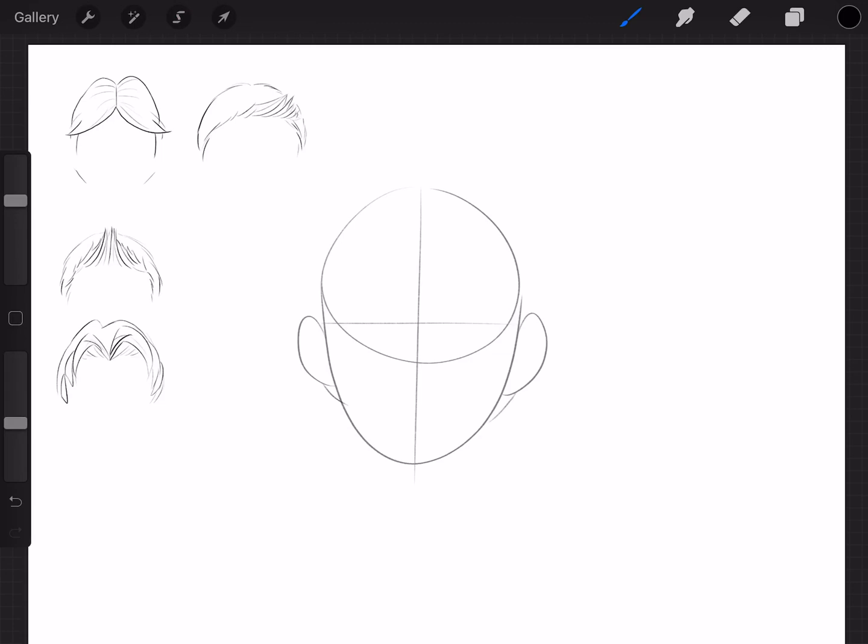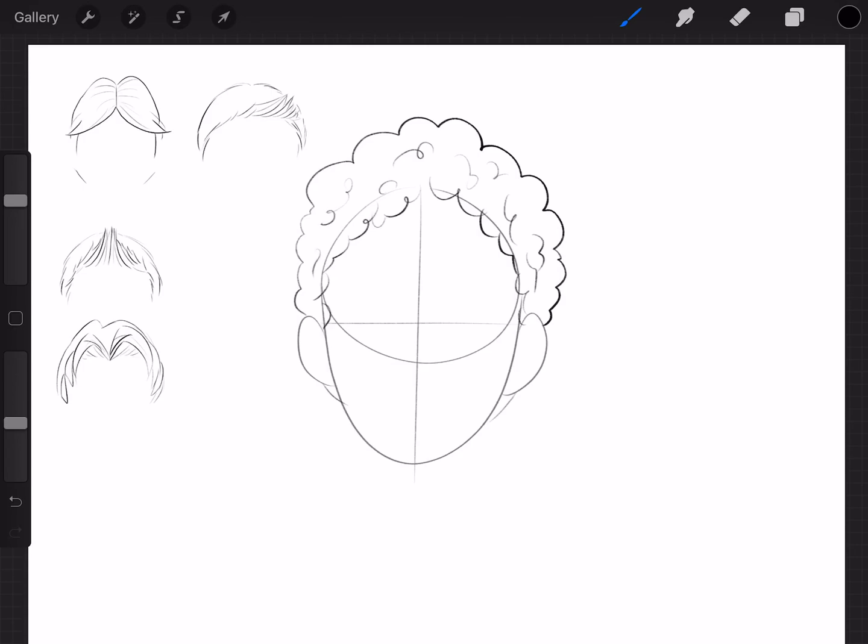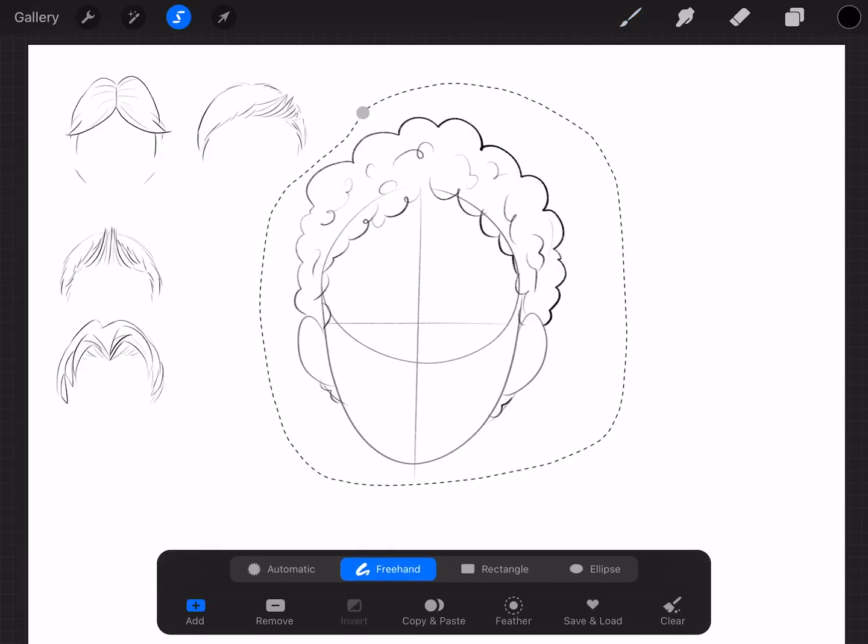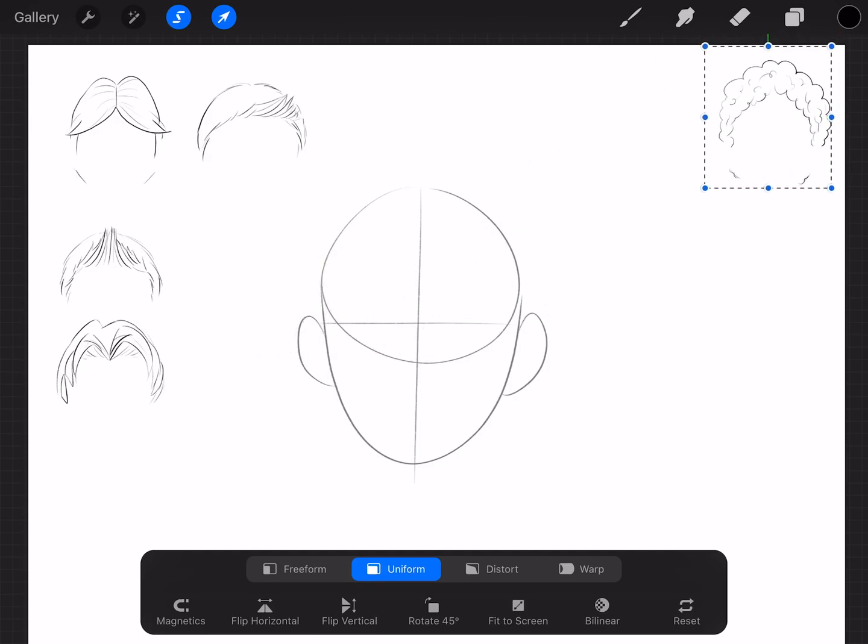Now curly hair. Curly hair is just a bunch of curls like this, right? So what I like to do is do the back first. So I'm going to go around and kind of do these cloud shapes, but around. And then the front, all you do is do some curls like that. And then you can go back and put some curlicues inside the hair or some C shapes like that. And there you have some curly hair. All right, move that one over there.